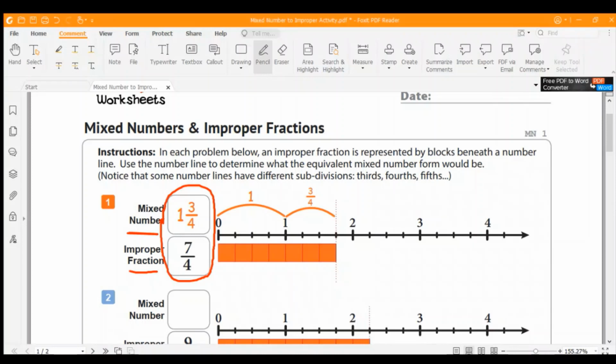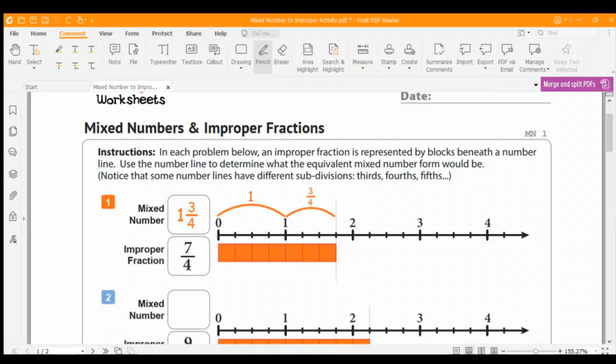The improper fraction, as I said earlier, has a larger numerator than it has a denominator. A mixed number has a whole number part, and then it has a fraction. It's like a combination, right? That's why they call it a mixed number. So backing up, it's getting a little sloppy there with all the circles, so I don't want to confuse anybody. Let me just get rid of what I drew, and I just want to point this out. Let's look at this. Now, this is a number line. A number line example can be a great tool where you can compare shapes against the number line, and that way you can kind of see the reasoning.